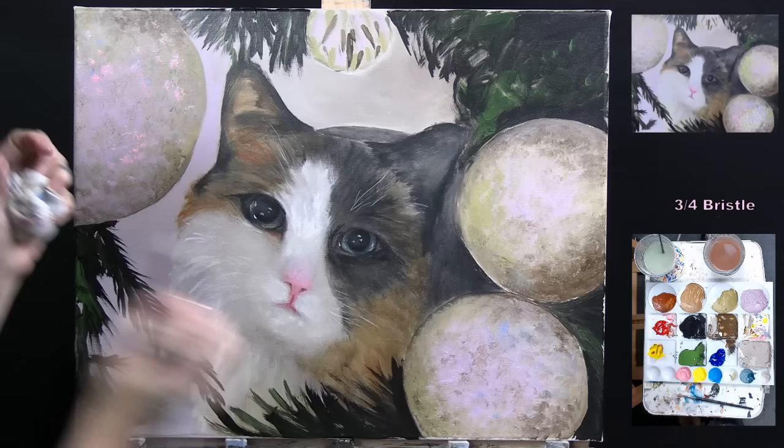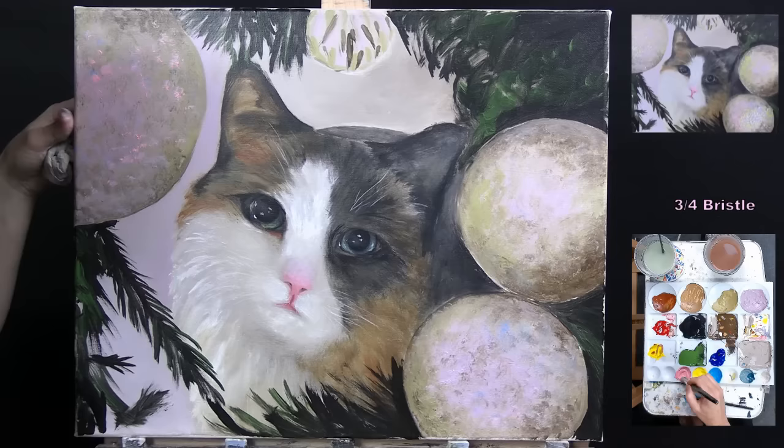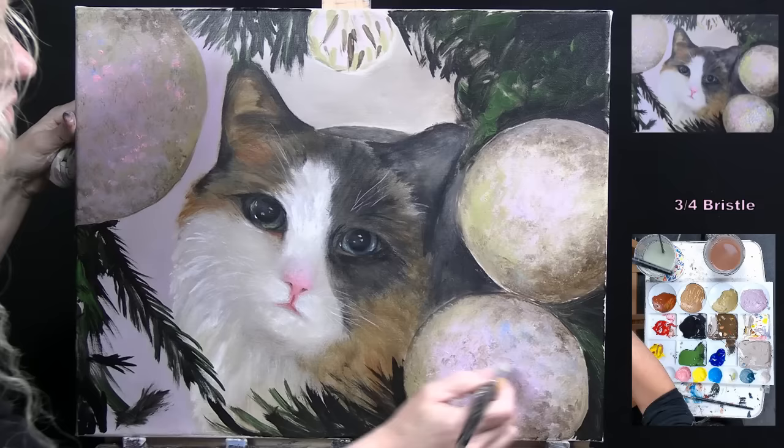This one over in through here, I feel like I want some of this pink kind of down in through here. And again, I'm just not overdoing it. I just want it to look like there's some little sparkles here and there. Now I just wipe my brush off on my paper towel.